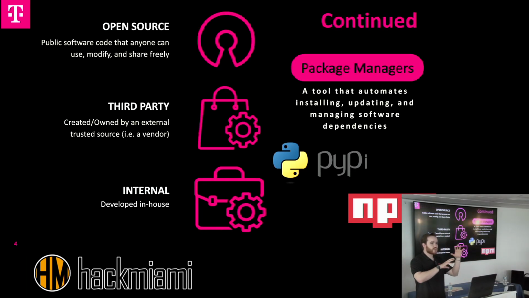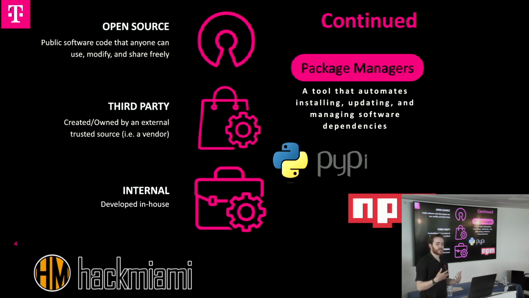And then finally, there are different ways in which we understand the source of these dependencies and where they're coming from. Likely you're familiar with some of this terminology. Open source is publicly available software or code anybody can use, modify, and share. Essentially what we're looking at is untrusted code coming from a source that you don't maintain. Regardless of your personal opinions on whoever is developing and maintaining the code, you, from a trust perspective, cannot ensure that it is coming from a trustworthy source, and you yourself are not maintaining it.